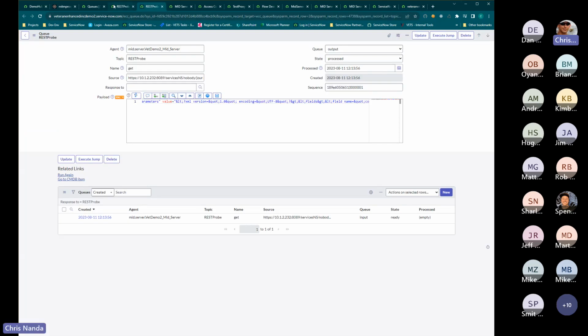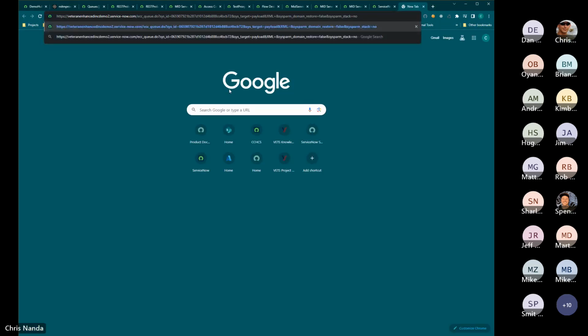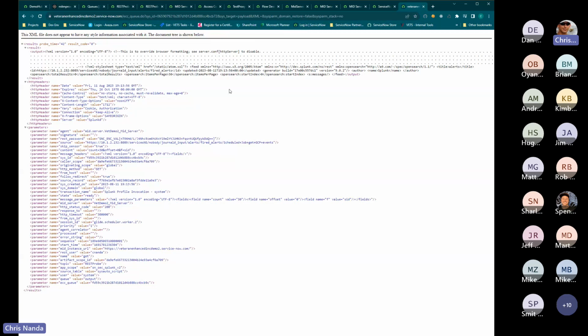So then our input record looks a little bit different. Let me pull this up here. It is actually an XML payload that has an XML payload in it, so an encoded XML payload.